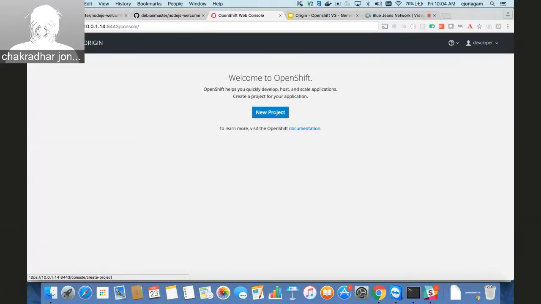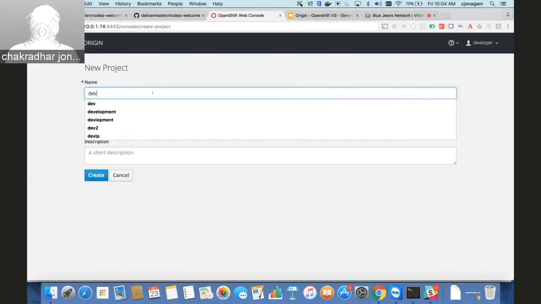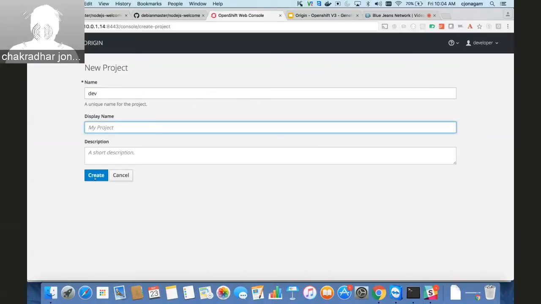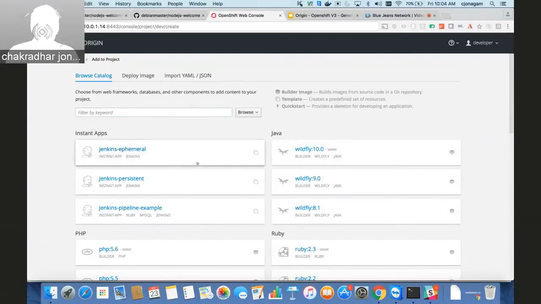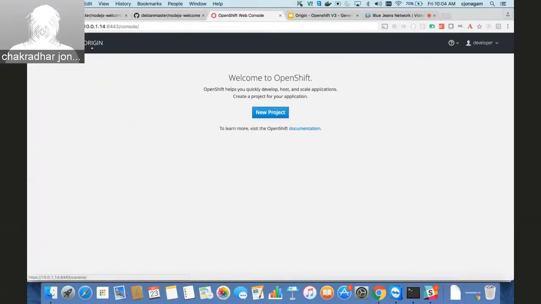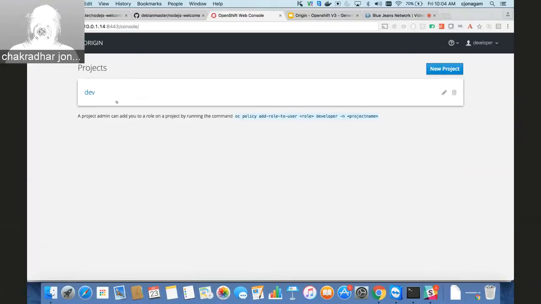So I'm going to create a new project here. Let's say development. That's what I want. I'll call it dev. Okay, and create. Once you create the namespace or project, you'll see your project listed here. This is your project, and you can have more projects created by the admin. All these projects are access controlled, so the administrator can control who can access these namespaces. Your QA guys or girls may not be able to see development projects, or dev may not be able to see the operations production instances. So all these namespaces are access controlled.